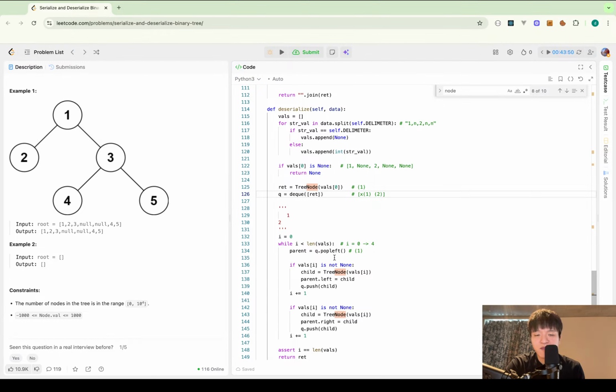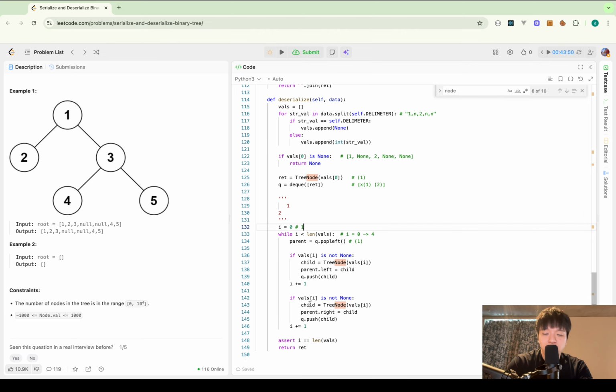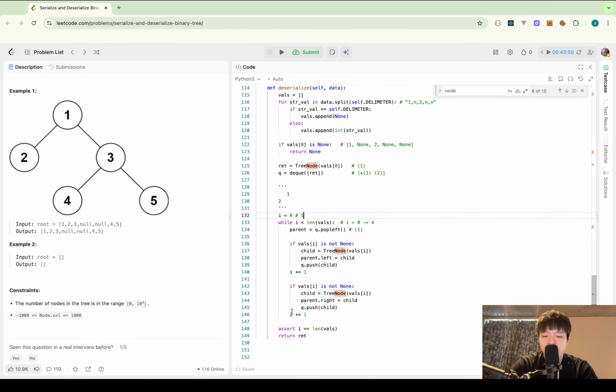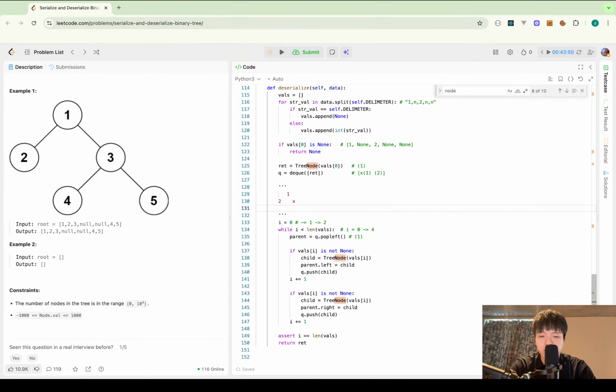Okay. Then i plus equal 1, so i is now 1. The vals[i] is now, where is it? None. So I don't do anything, and i plus equal 1. So it becomes 2.